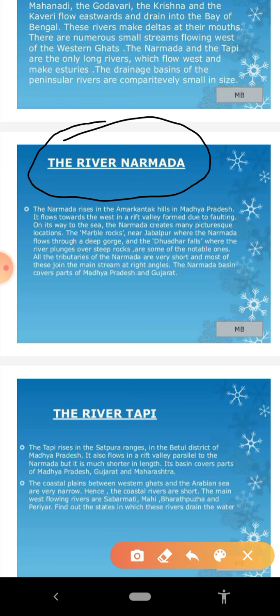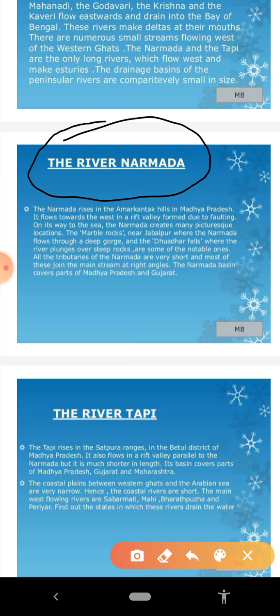The river forms an estuary before entering the Gulf of Khambat. The states lying in the basin of the Narmada River are parts of Madhya Pradesh and Gujarat.